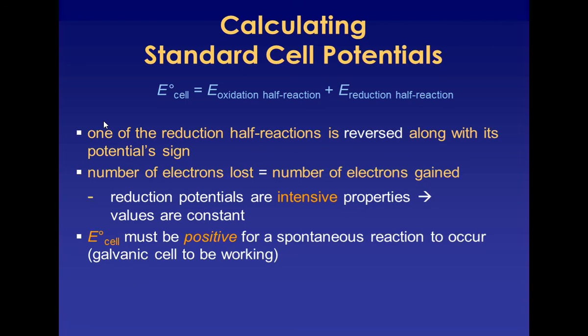These potentials are intensive properties. They are not dependent on the amount of material that we have present. And that's a little bit different than what we talked about with just joules on its own. So because these are intensive properties, when we write those balanced equations between the half reactions, if we have to multiply the reaction by a coefficient to get the numbers of electrons balanced, the cell potentials do not change. And you'll see that in our next example. For a reaction to be spontaneous, for it to be a galvanic cell, it's got to have a positive cell potential.